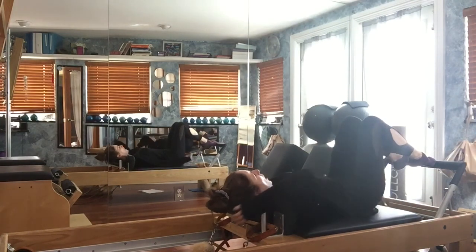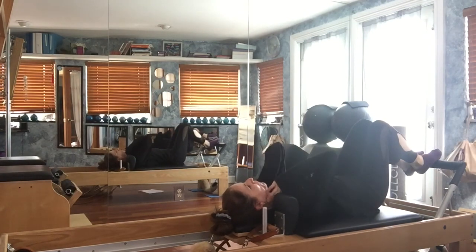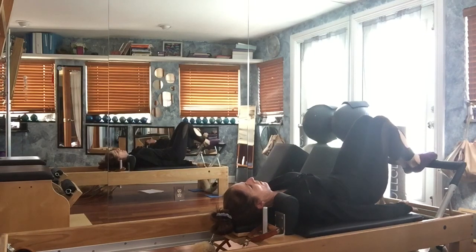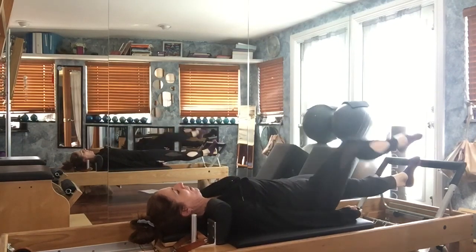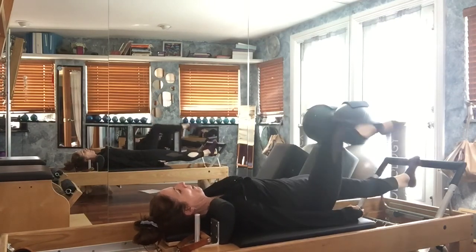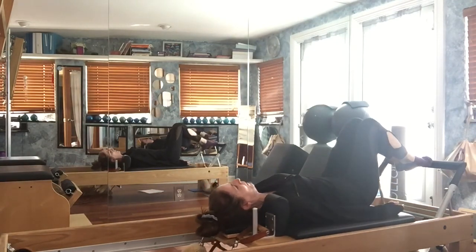Okay, being right here. I'm gonna actually take this headrest down a bit. So you just kind of have to work with it and notice what works best for you, okay? So now from here, arms are strong by your side. I want you to push out and just bring the leg to tabletop and back down. Tabletop, back down. Tabletop, back down. Tabletop, back down. Bend your legs and come in.